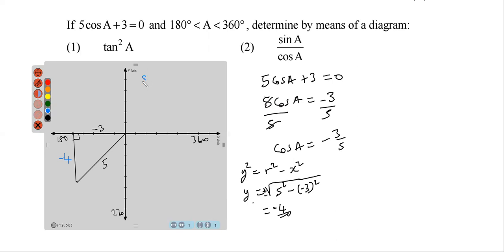So we know that sine theta is opposite over hypotenuse. So it's going to be -4 over 5. What about cos theta? Cos theta we're given. What about tan theta here? Tan theta is equal to -4 over -3, which is going to be equal to 4 over 3. Cos theta, we just write what we have because we already calculated it. So here is -5.